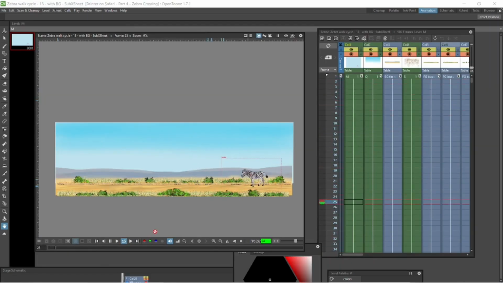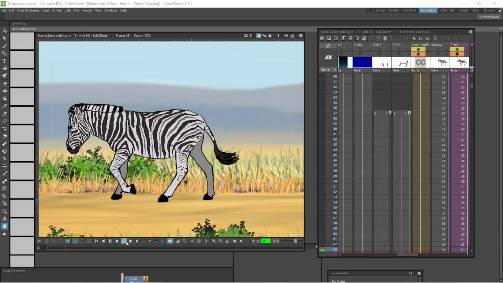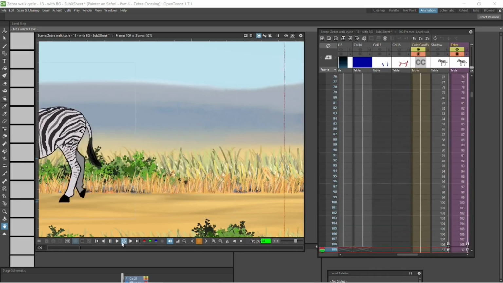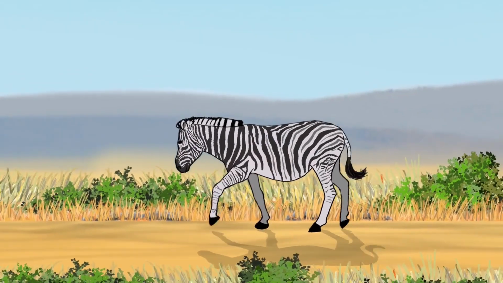Here I've got my finished zebra and I've got the camera tracking with it. I've dropped in some birds there from the Flock of Birds templates. They come with this Locomotion bundle. I've just dropped them in the background there and built up the scene. And that's basically it. That's how you use these templates to get your zebra or your horse walking.